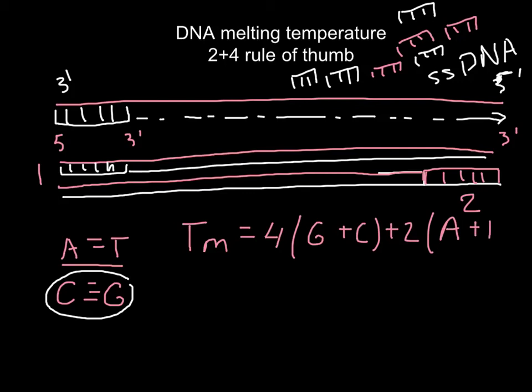If I take a random sequence, for example ATCGATATAACGGC, now I just have to count how many base pairs we have and what kind of base pairs, how many hydrogen bonds. We don't need to build a second strand of DNA as long as we know that this is A.